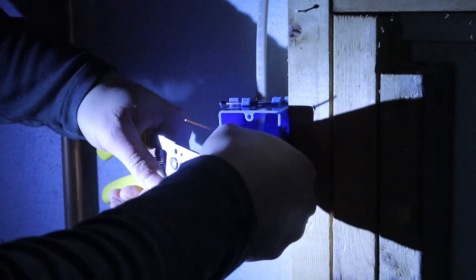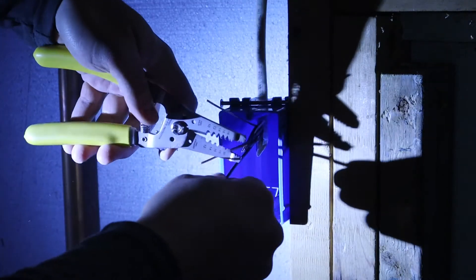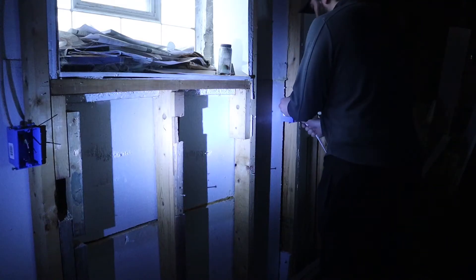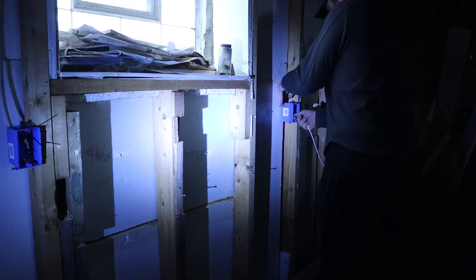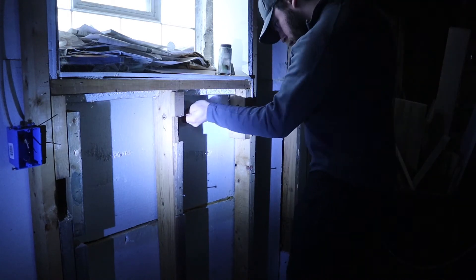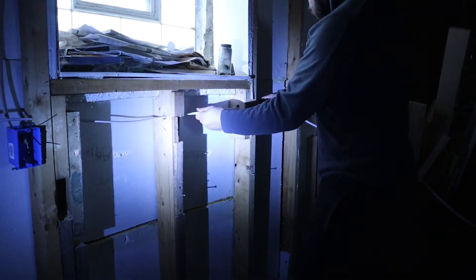I'm going to strip about three quarters of an inch of the protective coating off the white and the black wires and then run the new cable through the new box and into the current box. It's easier to connect the outlets when you have all the wires right there ready to go.